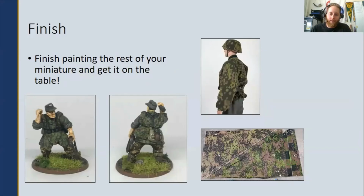All right, so here are your reference photos compared with the Zeltbahn that we did for the platanenmuster. Go ahead and finish painting the rest of your miniature. Hopefully it'll be to your satisfaction and it will look something similar to mine. Personally, I think that the way we did this here looks pretty close to the reference photos that I was working off of. I hope that you find this video useful.